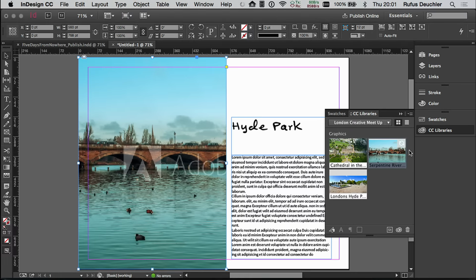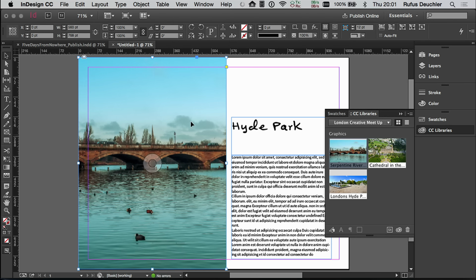And basically what it's doing right now, it's taking the high resolution image of the same image and putting it into my layout. So not only have I now got the license to use that image, but it also automatically replaces the image inside of my layout so that I can continue working on it. Here we go, okay. So now it's uploading, and here is now the high resolution unwatermarked image directly in my layout. How easy is that?